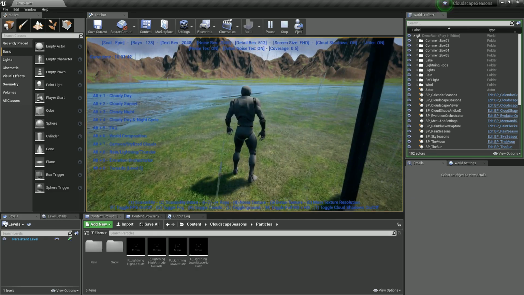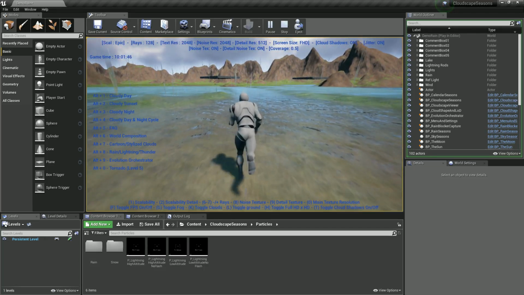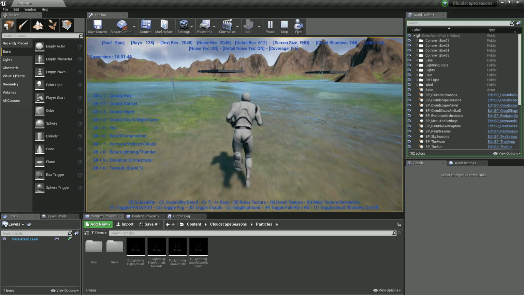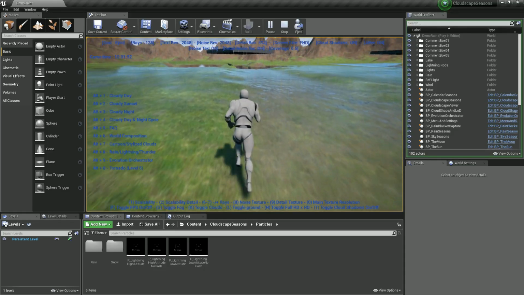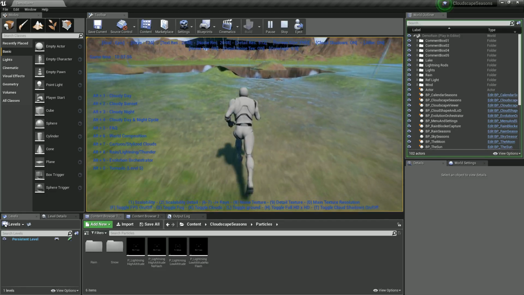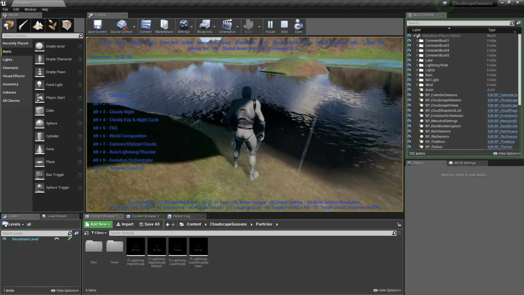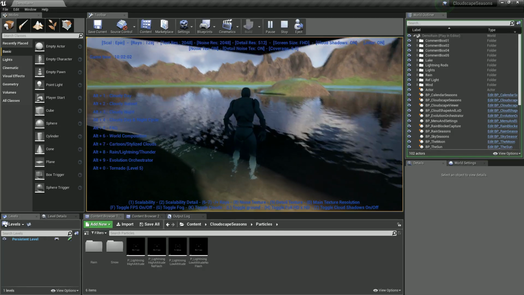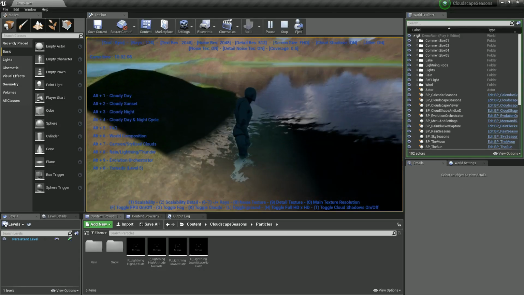And another thing that we made. And right here, we have this block covering the water, and see again that there is no rain coming through.